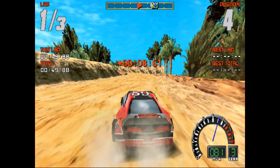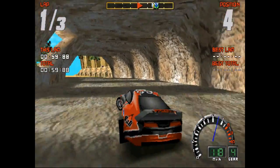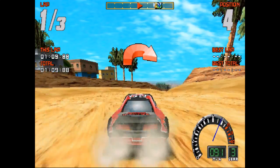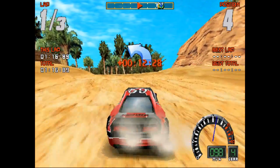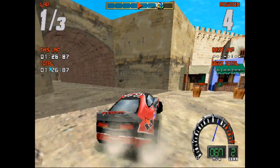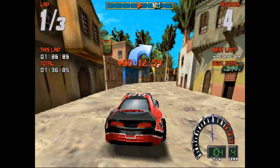Let's summarize the K6 2 Plus. It is a very interesting processor which performs much better than your regular K6 2 thanks to the 128 kilobytes of level 2 cache directly on the processor. It is also very flexible, having a multiplier that can be changed on the fly with software in DOS and Windows, and compared to the Slot 1 platform it is much better at running old games that are speed sensitive. Prices and availability could be better — especially finding a decent Super Socket 7 motherboard could be quite difficult and expensive. Most suitable is this processor for a hybrid build that runs DOS games as well as early Windows 3D games. Later Windows 3D games do run and you could argue they are playable, but you're better off with a fast Pentium 3 for late Windows 3D games.